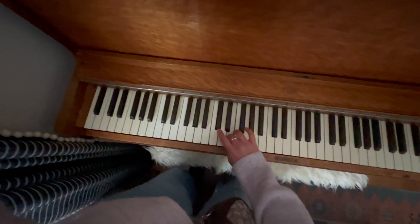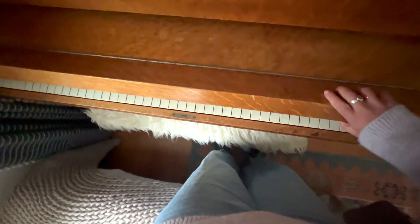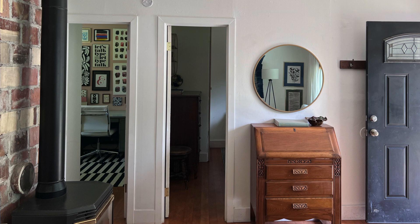By impractical I mean things like a cream-colored couch — not very forgiving when it comes to getting dirty. I also got a free piano from Craigslist because people were giving them away during lockdown. Pianos are extremely heavy and difficult to move. Our rental now has a piano shoved against the wall in one of the guest rooms — it takes up space and we can't move it because we had to remove a strip of molding just to fit it through the door.